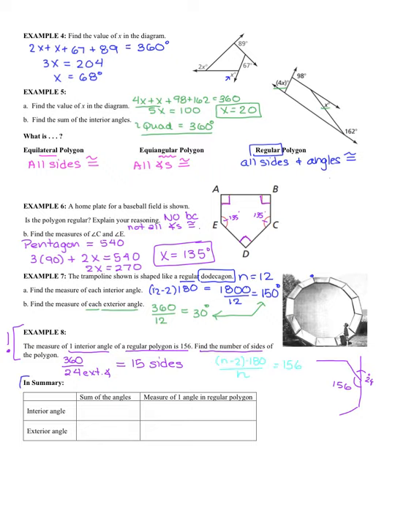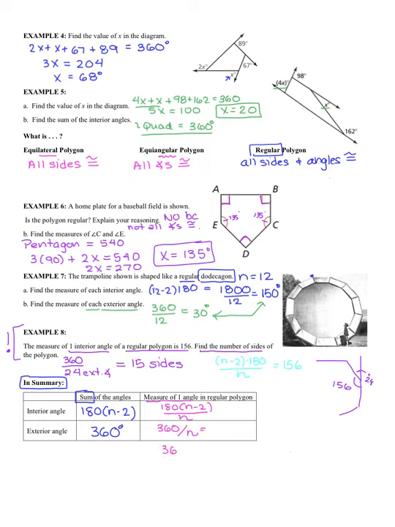Okay, here's a nice little summary chart that you want to keep handy. The sum of the interior angles is found by doing 180 times n minus 2. The sum of the exterior angles is a nice constant, 360. That's all of them together. If all you want is one angle, you divide by n. So 180 times n minus 2, divided by n, gives you one particular angle. Over here we have 360 divided by n equals one angle.